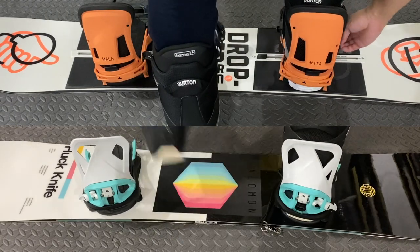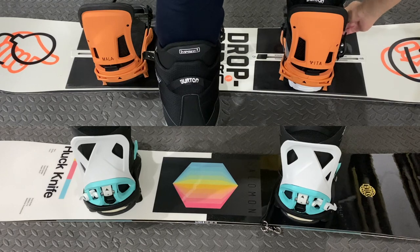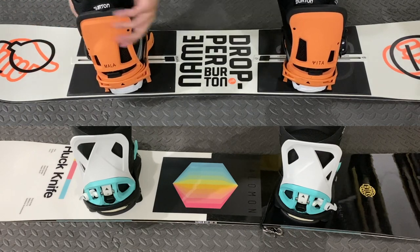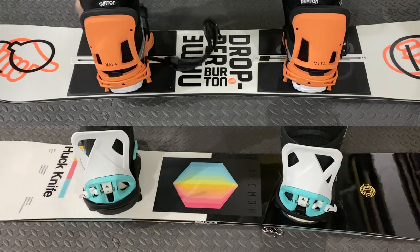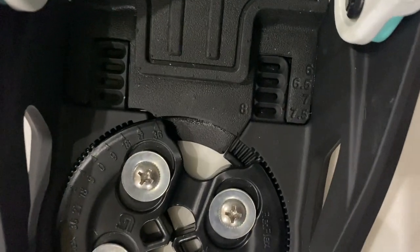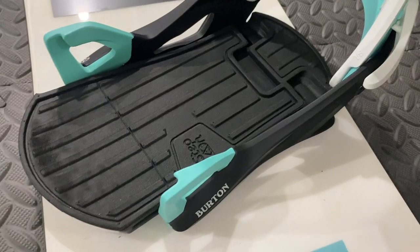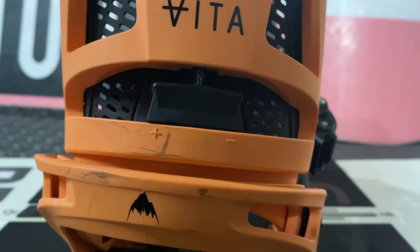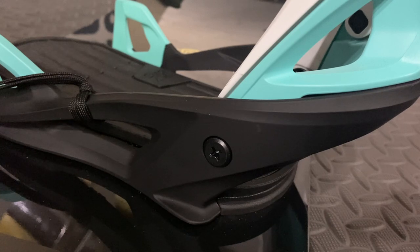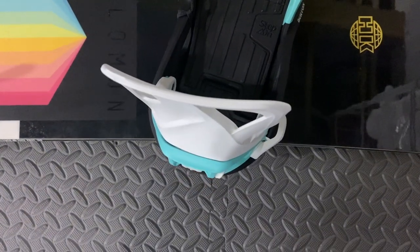Here's the view from the back. The Step-On bindings also have a feature of moving the footpad forward or backwards based on your boot size, with notches clearly marked out. This is to ensure the right fit to add power to your turns. The Malavitas have a knob to adjust forward lean without any tools, while the Step-Ons use screws on the high back for adjustment — you'll need a number two screwdriver for that. Righty-tighty to increase forward lean, and vice versa. The Step-On bindings do not have high back angle adjustment options, unlike traditional bindings, but it seems like the high backs are shaped in a way to stay comfortable and responsive regardless of high back rotation.